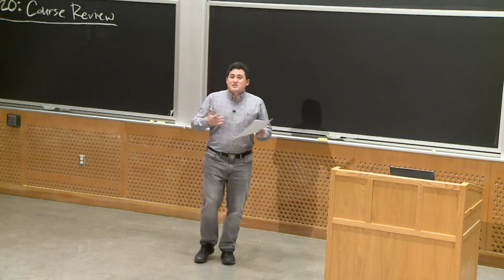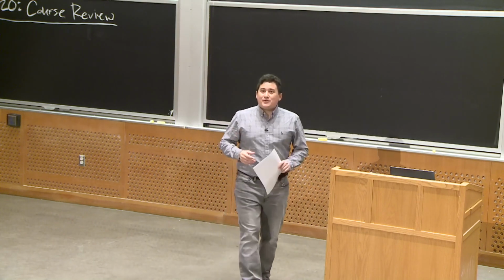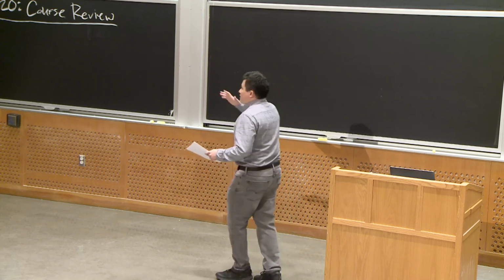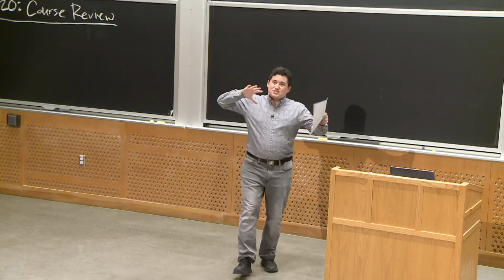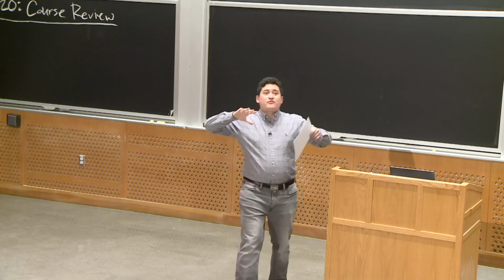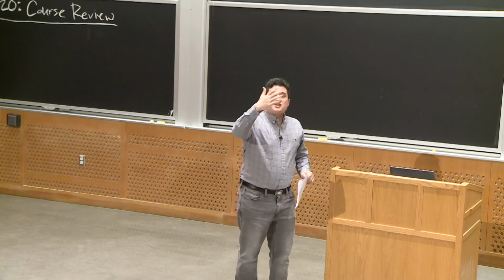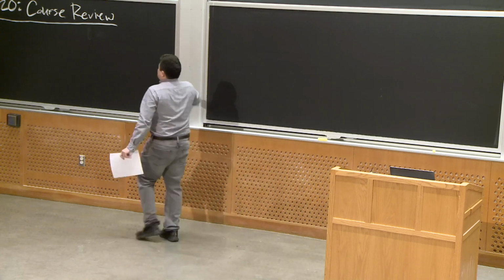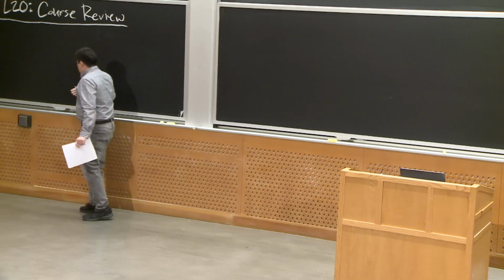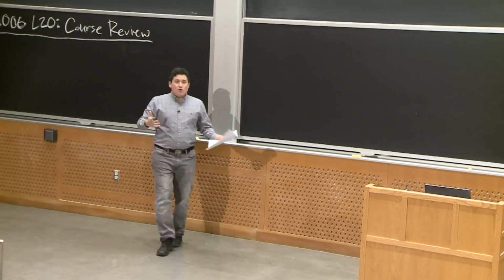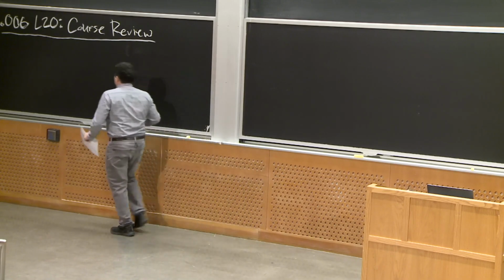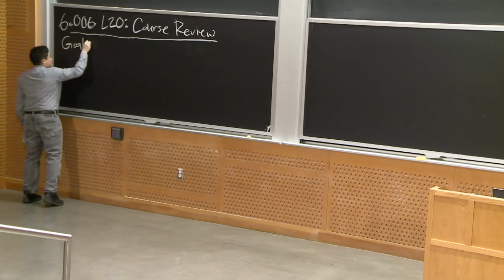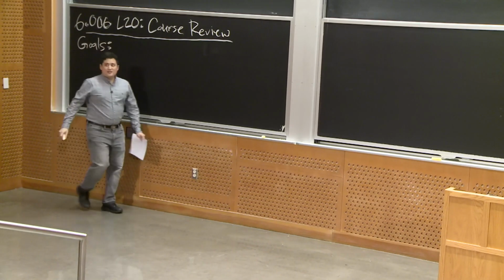Now, most things in the department are in some way related to this material, and so that's why this is a foundational course. But we're going to try to talk about it from a high level and talk about how some future things that you might be interested in relate. Okay, so we started out the term in lecture 1 talking about 6006, and we had 4 main goals that we had for our course, really 3 main goals. Does anyone remember what those goals were?